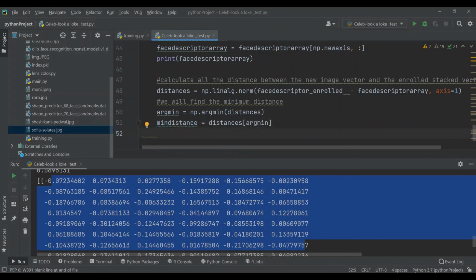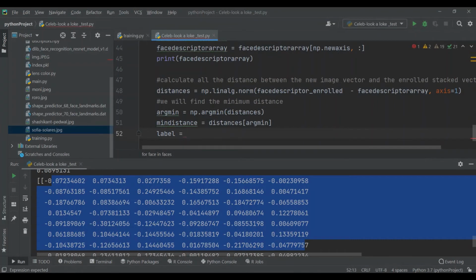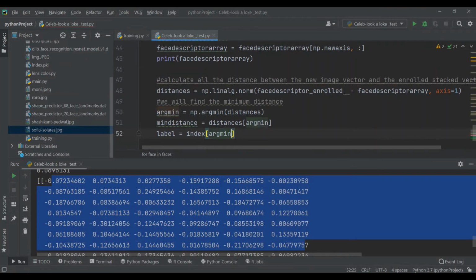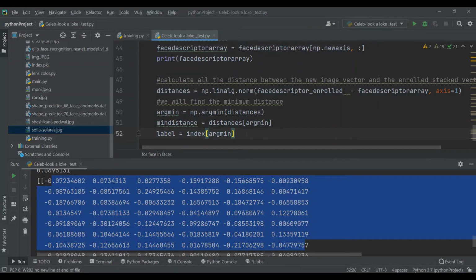So at the same time we have to find the label or the name. So label equal the index of the same argument that has the minimum distance.